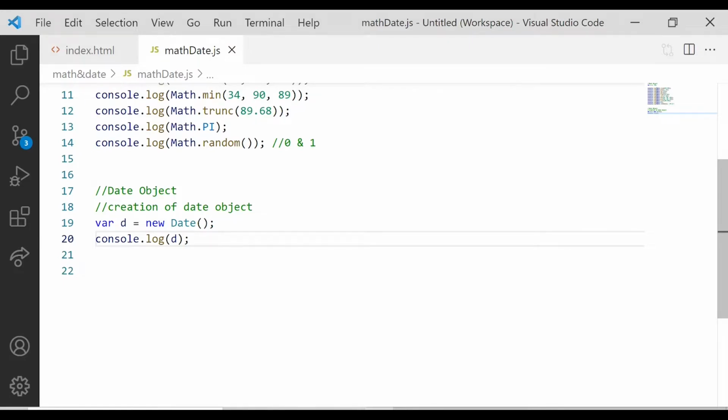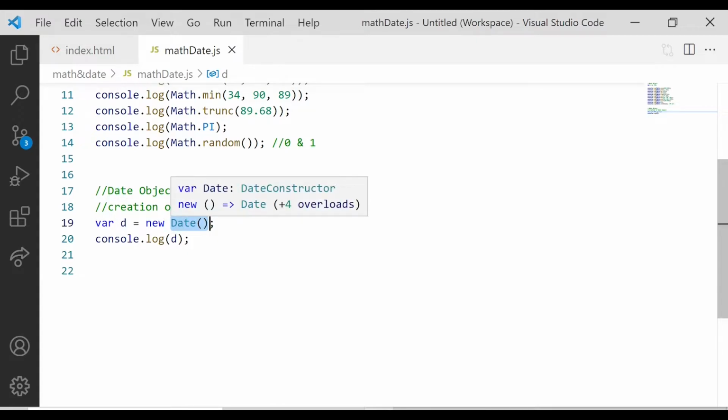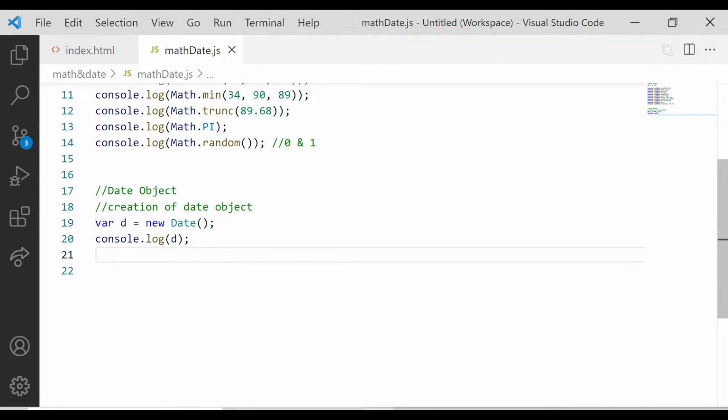This new keyword is basically used to create this Date object, and Date with these round braces, you can consider it something like a method for now, but actually in the back end it is nothing but a constructor. We are going to see this topic in detail in ES6. For now, just consider var d is equal to new as also a way to create an object, this Date object over here. Date is a predefined keyword that you have to use. It's D capital, A, T, E, Date, and round braces.